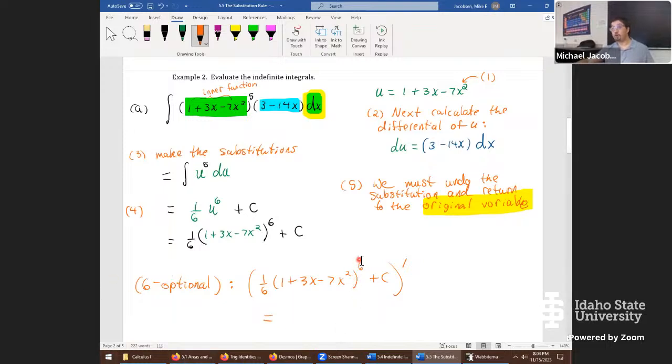If you differentiate this thing, you are definitely using the chain rule. 6 is the outer function, so we differentiate that first. 6 comes down and wipes out that 1/6, and now the new power is 5. Then the thing we copy in here will be the 1 plus 3x minus 7x squared. Then the chain rule says immediately multiply by the derivative of this inner function right here. So over to the right, it's going to be 3 minus 14x. And double checking, that really is our original integrand. So we managed to find the correct antiderivative to that bizarre looking function up here.